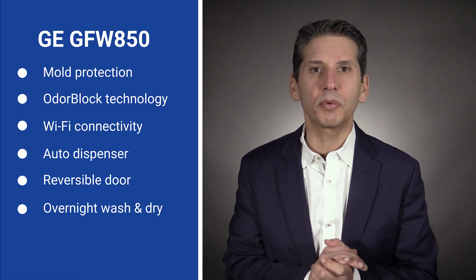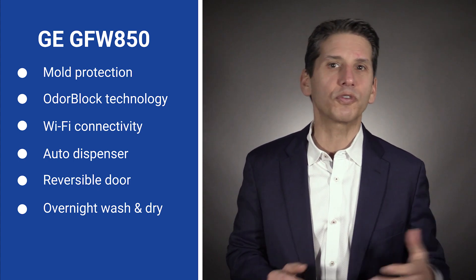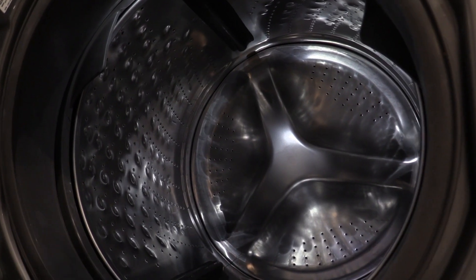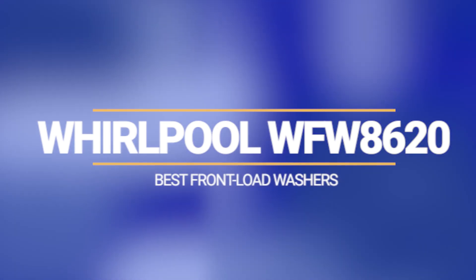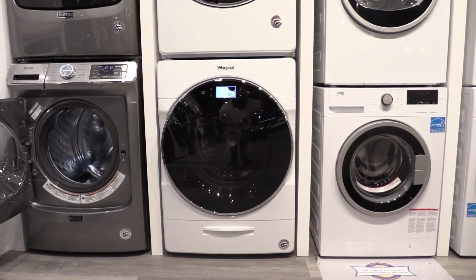The 850 is the best for capacity. There are bigger machines like the Samsung Flex at 6 cubic feet and the LG Mega Capacity at 5.8, but you're paying $500 to $800 more for essentially 0.8 to 1 cubic foot of additional capacity. Front load washers are most affordable in the 4.5 to 5 cubic foot range. The Whirlpool WFW8620 is one of the most featured washers available. Its new controls are simple yet intuitive push-button style, with 35 options including steam, sanitize, and cold water wash, plus Wi-Fi connectivity.